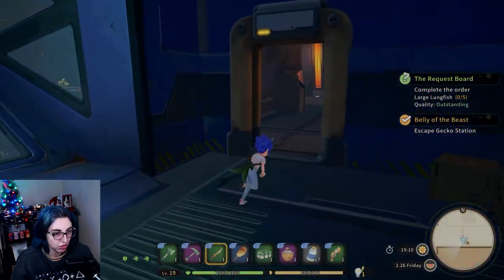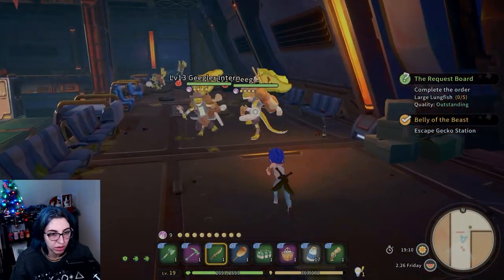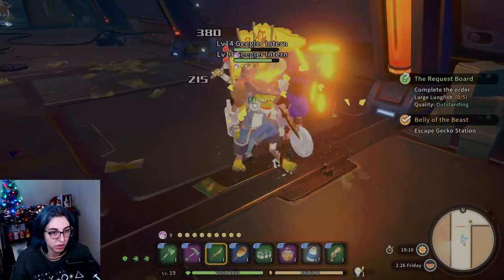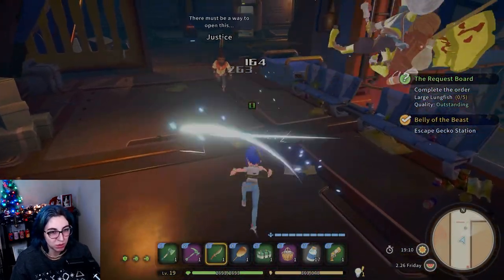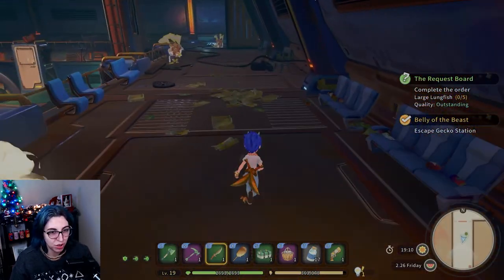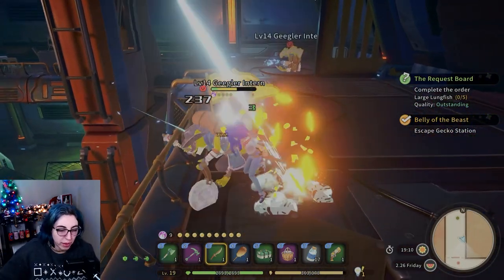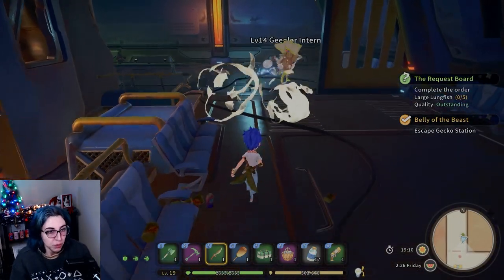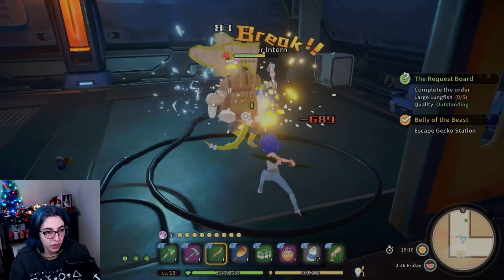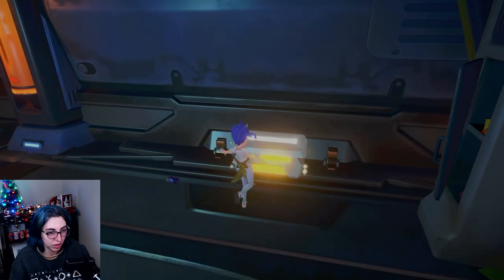Oh, maybe this is just the button. You don't need the card. Okay, that makes sense. There must be a way to open this. Open what? Oh, I think he was supposed to say that before we found out the button. Isn't that interesting? It's funny that we don't get hurt stepping on weird exposed wire.